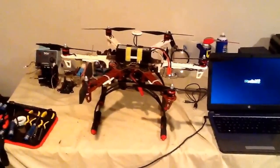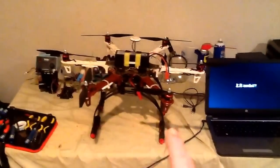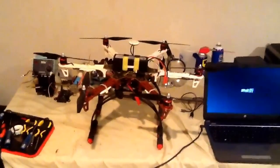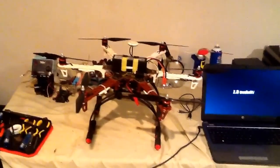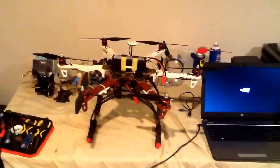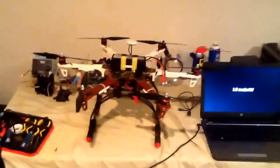3 of those props didn't actually break off or anything, but they were all broken around the hub. So when I went to pull them off, they all snapped right there at the hub from hitting the ground. But it took off like a bat out of hell, and it sure went straight up at 100 miles an hour. Them props really, I'll get another set of them, but I just sat down yesterday and took all the time to balance those out and get them working and put them on. But that's the way the cookie crumbles.